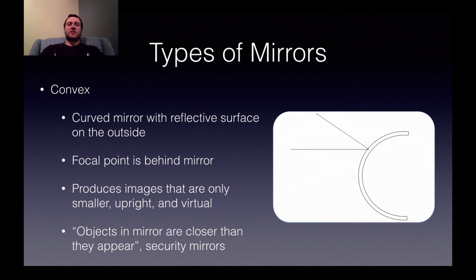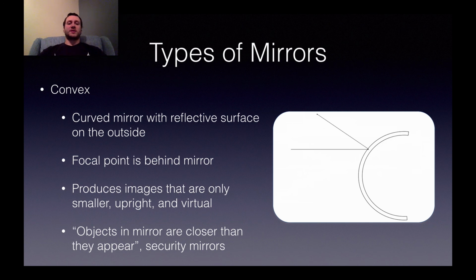This results in convex mirrors only producing images where objects appear smaller, they're always upright, and they're always virtual. So the image always seems like it's behind the mirror instead of in front, so you can't ever project these. Places where we see convex mirrors, the passenger side rear view mirror in your vehicle. It has a little tag that says objects in mirror are closer than they appear, because that mirror is slightly curved and you will always get that smaller appearance. If you look at a car in your rear view mirror on the passenger side, the cars look really, really small. Look at a car in your driver's side, that same car is going to look much bigger when it's the same distance away.